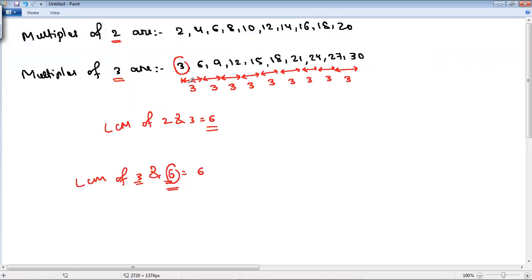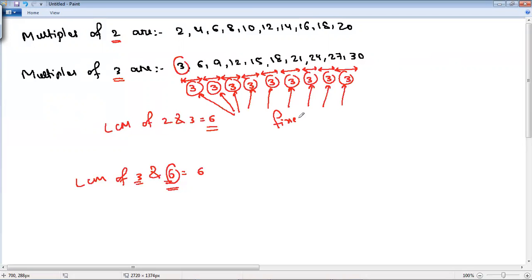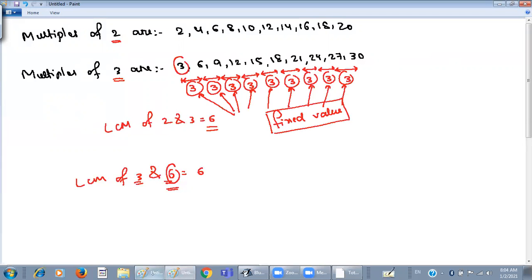So we will declare or use another variable and name it as what? Name it as fixed value. Okay, we will name it as fixed value.